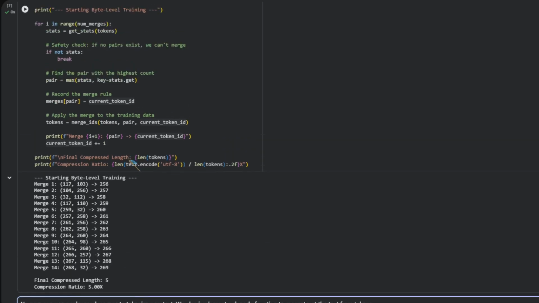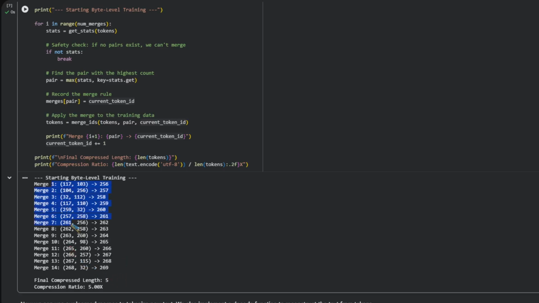We can see that we performed 14 merges, and the final length was 5. So the compression ratio is 5x.